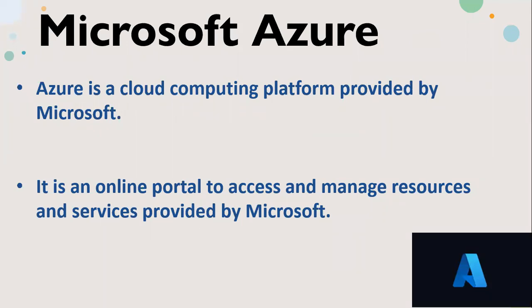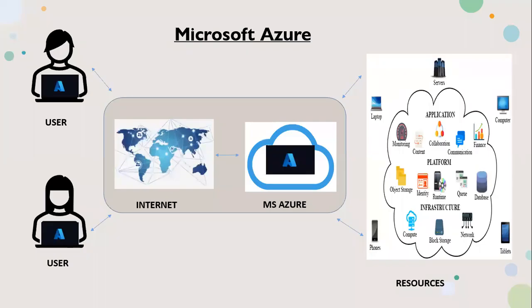Azure is a cloud computing platform provided by Microsoft. It is basically an online portal through which you can access and manage resources and services. Resources and services are nothing but you can store your data, and you can transform the data into services that Microsoft provides. Again, all you need is the internet and being able to connect to the Azure portal. Then you get access to all the resources and services. Now you can see here there are users connected to the internet and through the Azure portal, they can access various resources and services.